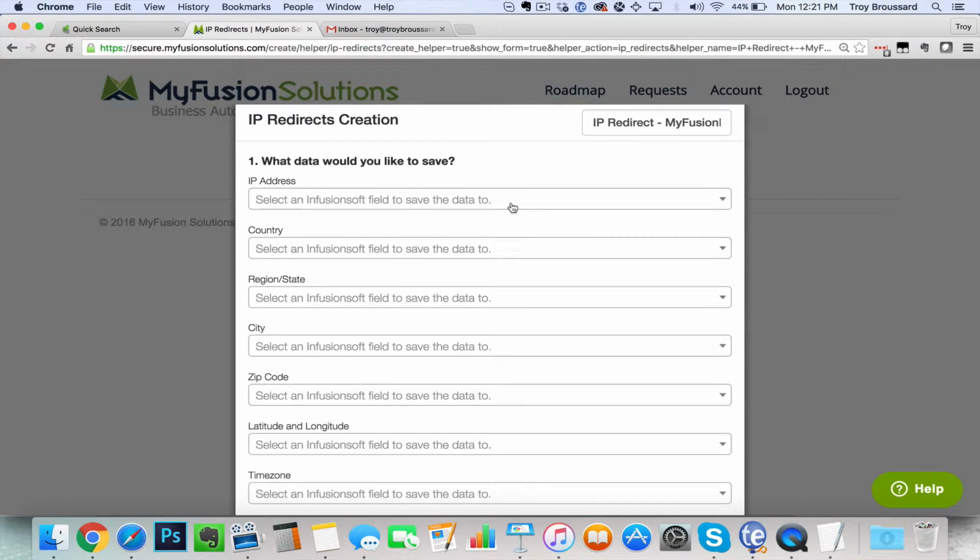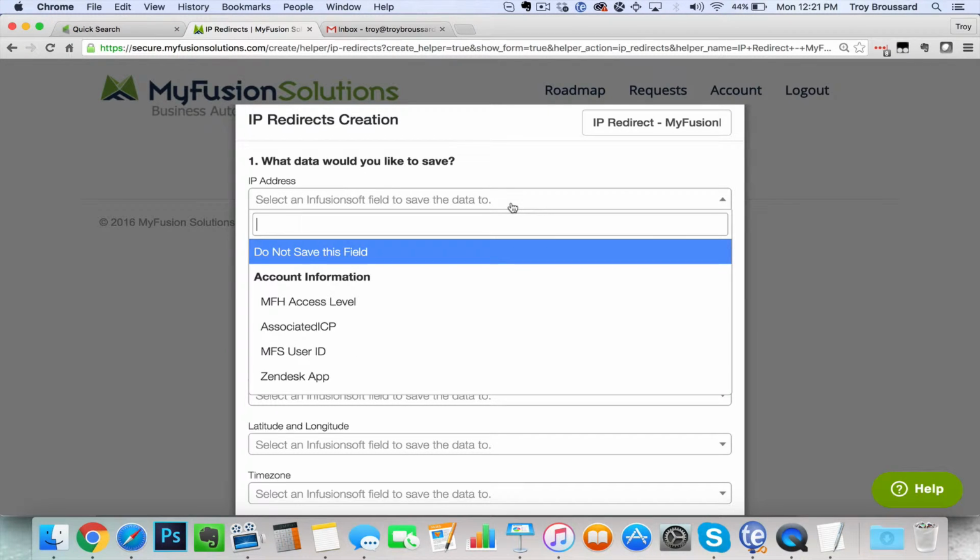Now, I'm going to show you a bunch of things here, but you don't have to implement all of these, okay? So it's really your option. I know that some people are really cautious about burning their custom fields, that you only get 99 of them, so you've got to be careful and judicious with that, and I totally get that. The purpose of this video is to show you the possibilities. How you choose to implement it is really up to you.